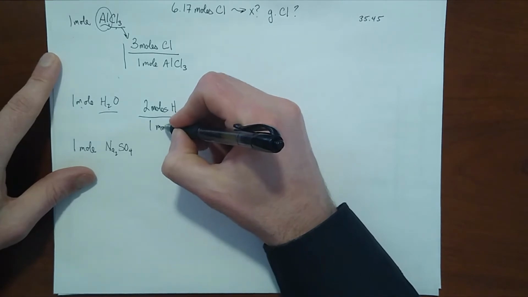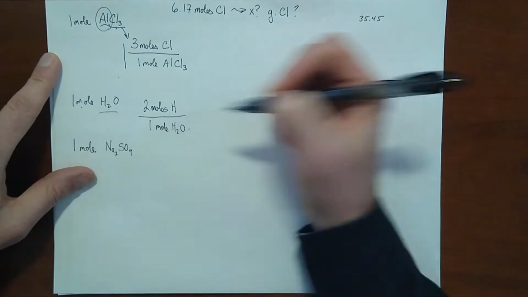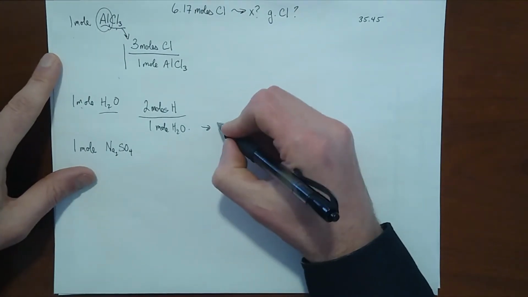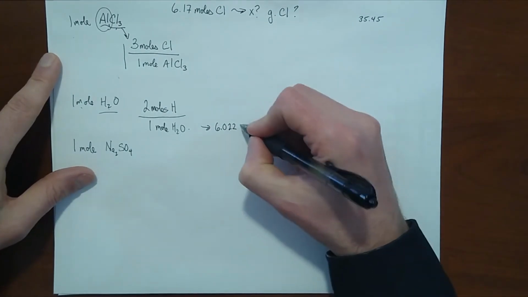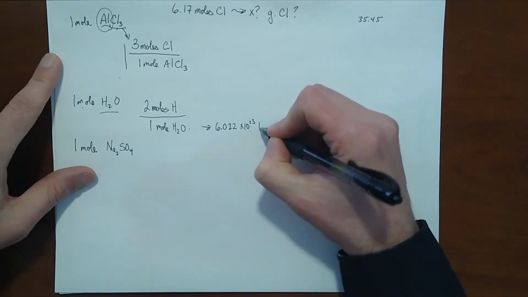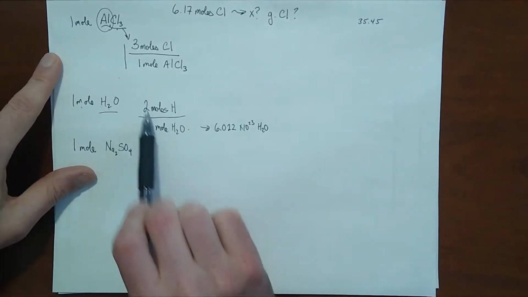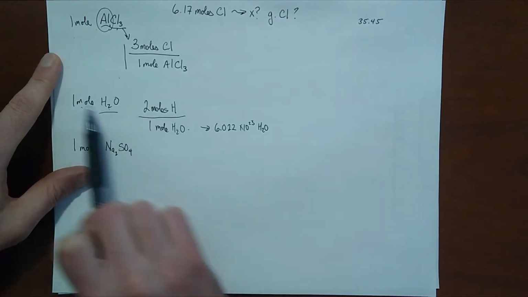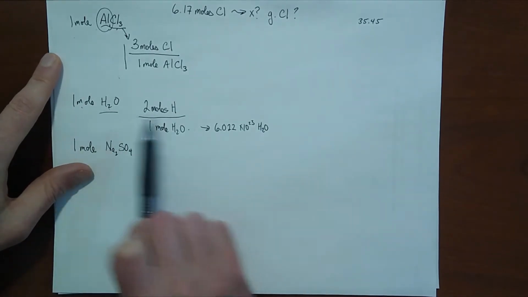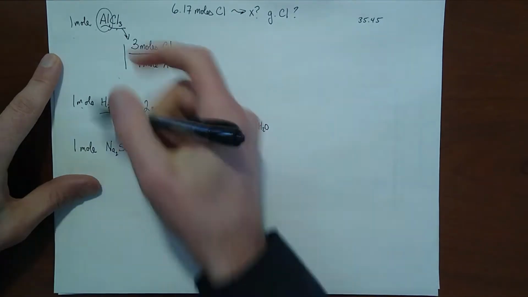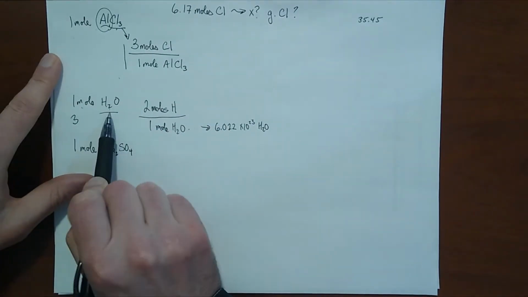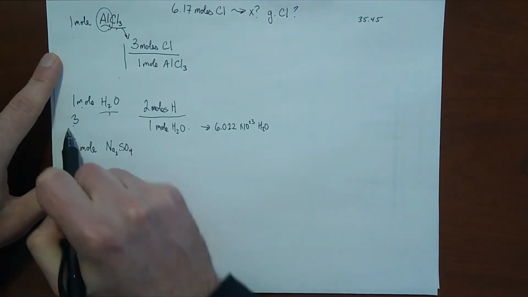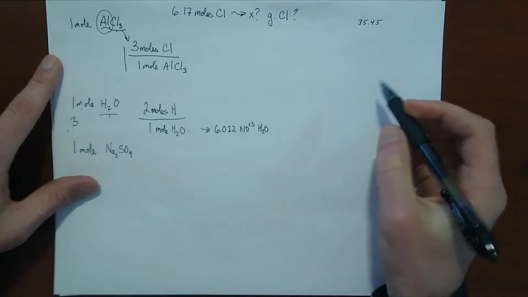per mole of H2O. Because really what I'm doing is I'm just saying, well, in a mole of H2O, there are 6.022 times 10 to the 23rd molecules of H2O. And in each one of those, there's 2 hydrogen atoms. So I'm multiplying that number of moles by 2. And so I have 2 moles of hydrogen per mole of H2O. If I had 3 moles of H2O, then I would multiply that number by 2. So I would have 6 moles of hydrogen in 3 moles of H2O, and so on.